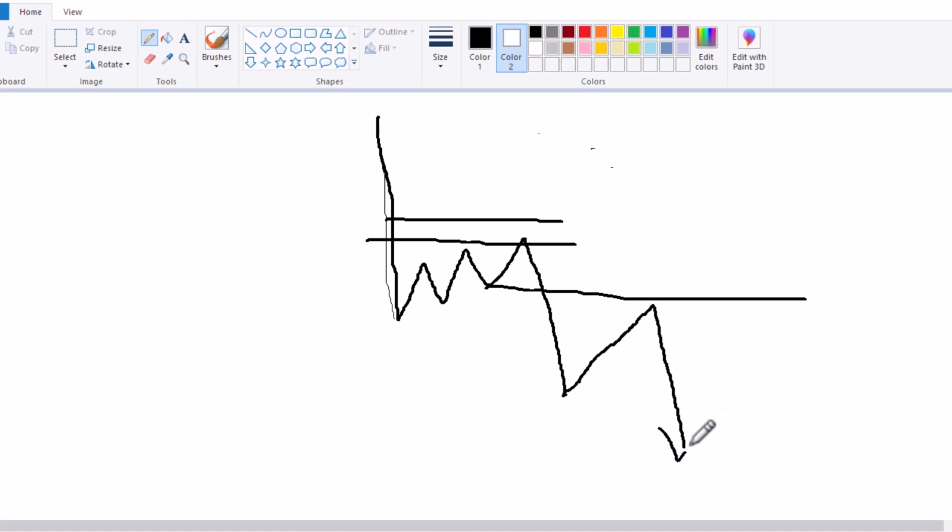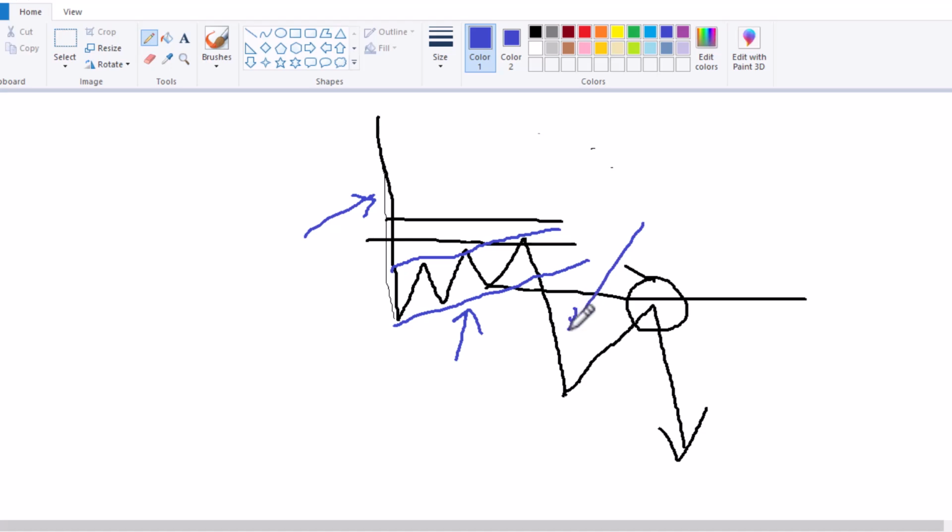So you're going to sell at this particular zone. It means that you're going to mark this as your flag or your pennant, where you're going to do this and this. So this will be your flag or pennant. This is the drop that we are waiting for. We label that this is our drop, this is our pennant, and this is our drop again, our break. And this is the retest that we are looking for. So this is the pattern that we are looking for. Without wasting a lot of your time, let's go on the charts.